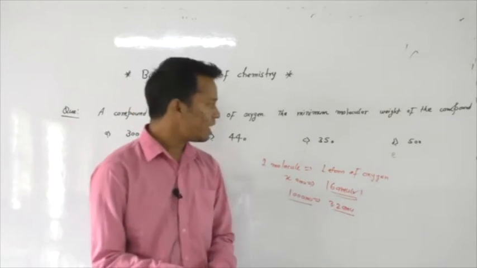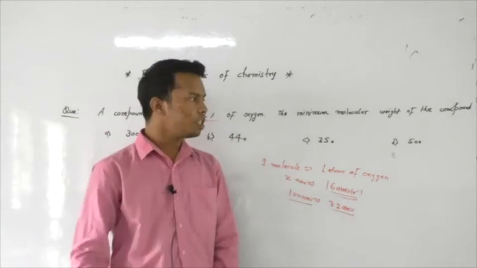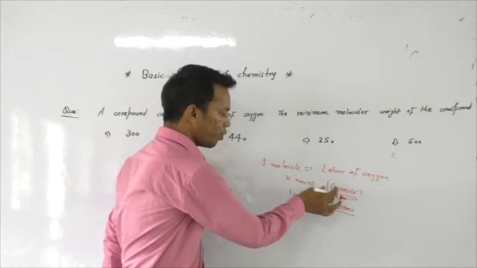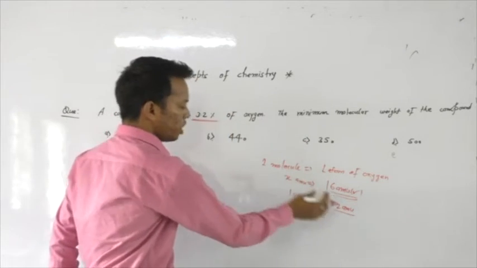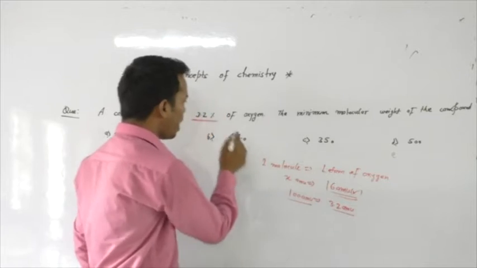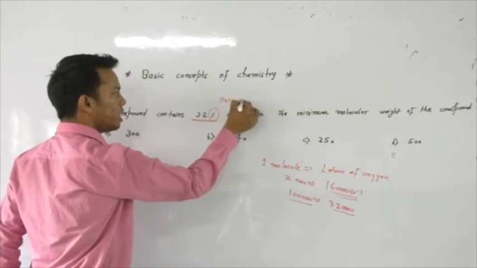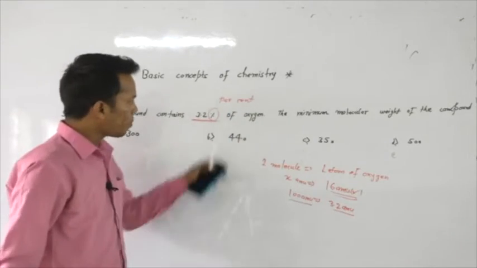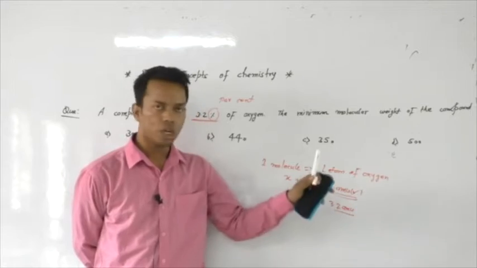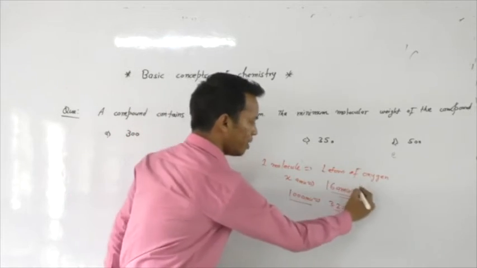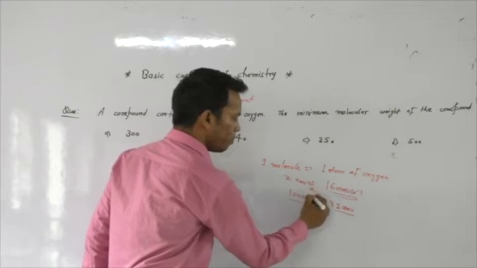For every question, let's say they're asking for nitrogen. You know for nitrogen it is 14 AMU, and it is given 3.2%, so 3.2 AMU out of 100 AMU. Why out of 100? Because percent means per cent. Cent means 100. So per 100. So in 100 AMU, 3.2 AMU is the oxygen. They're asking: when will it become 16 AMU? Tell me. X. So you can do cross multiplication.